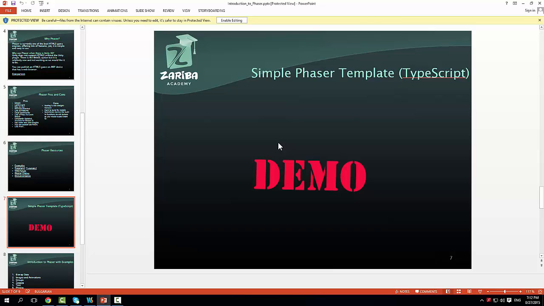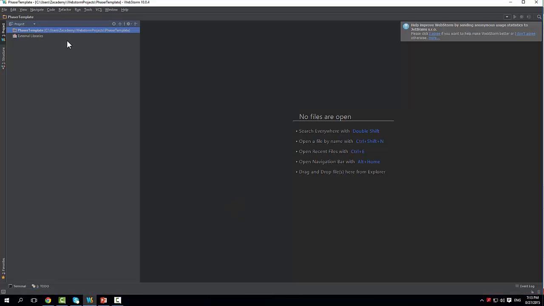So what I am gonna do now is something like the built-in template that you have for MonoGame. But again, this is very personal since we're using it only in our company. You can change it, you can do modifications and so on, whatever you want. So let's go into WebStorm, and I've opened up an empty project, which is Phaser template up here.